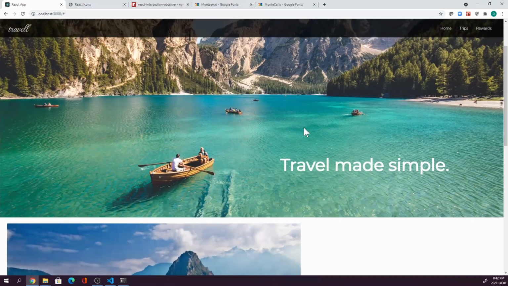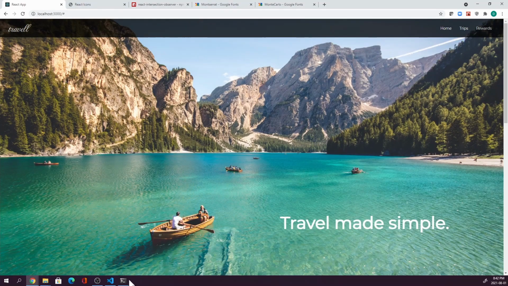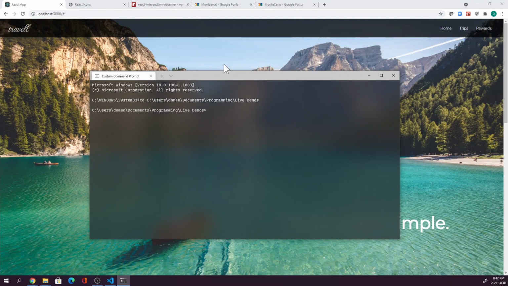Cool, so first let's get started with our setup. The first thing we're going to do is open terminal. I'm going to type the command npx create-react-app, and you can title this whatever you want. For this video I'm going to title it React Landing Page V1, and we'll wait for that to complete.